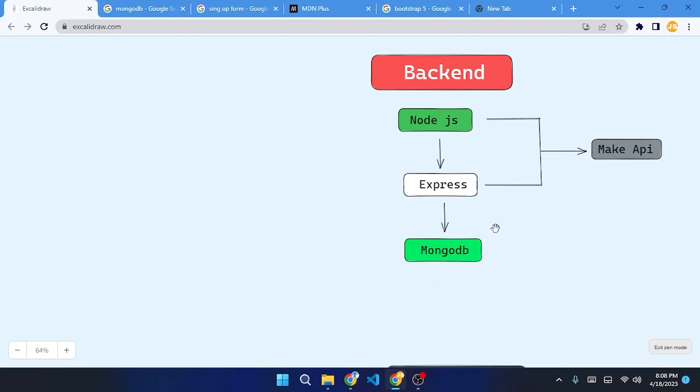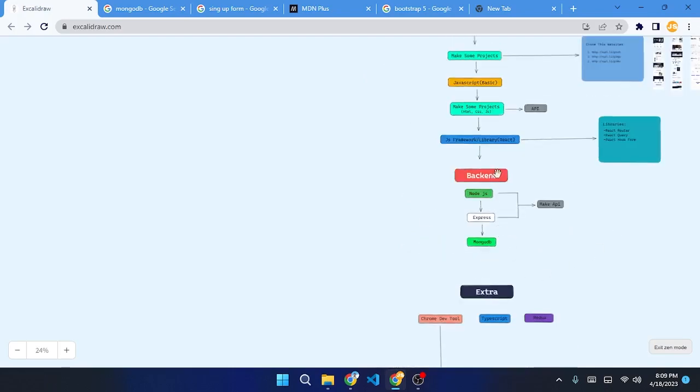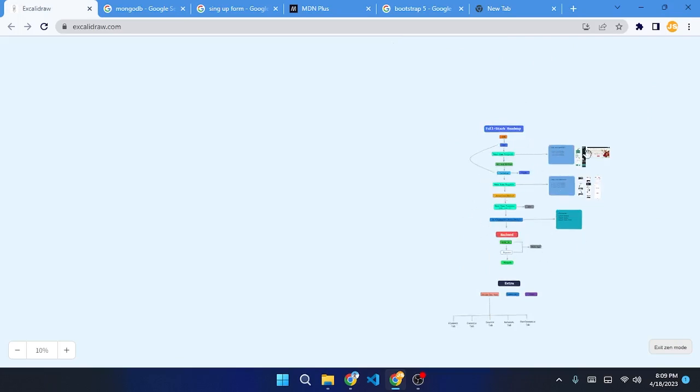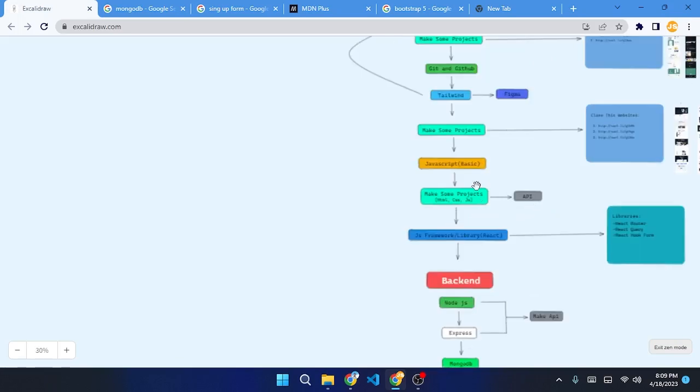This is really vast. If you want to go deep, you can, but I suggest that for now you learn the basics and try to build a whole full stack application, so that you become really good at the logic and everything.